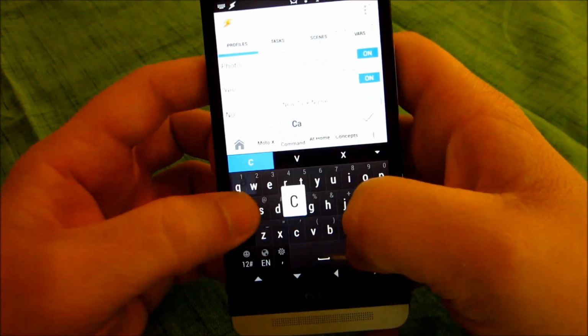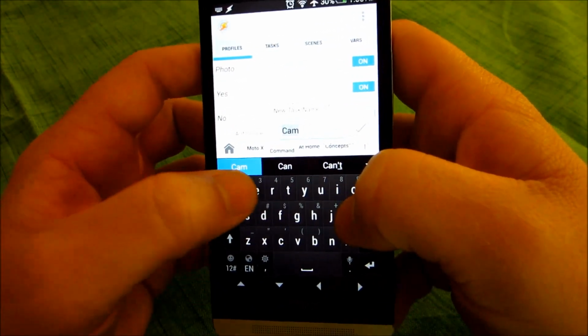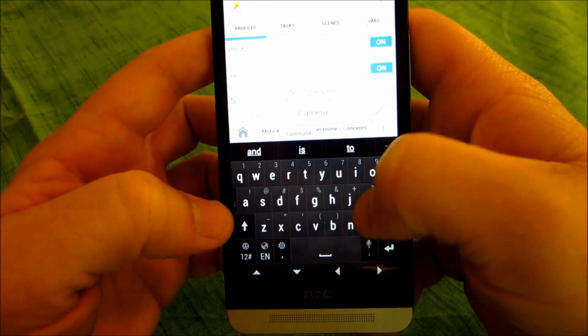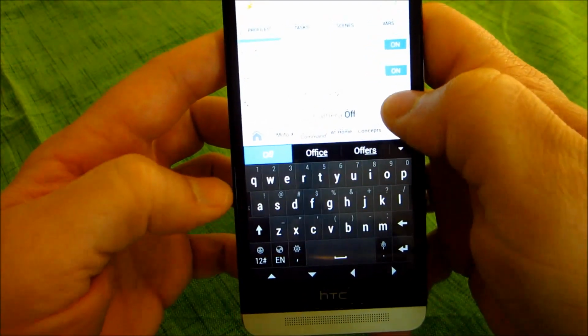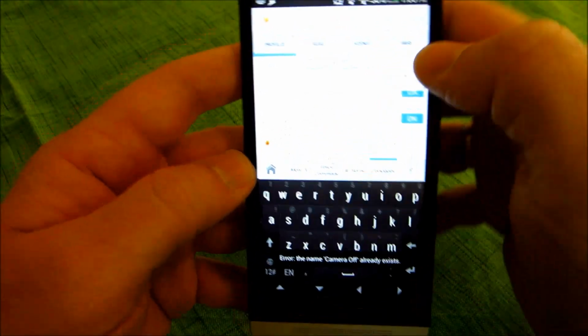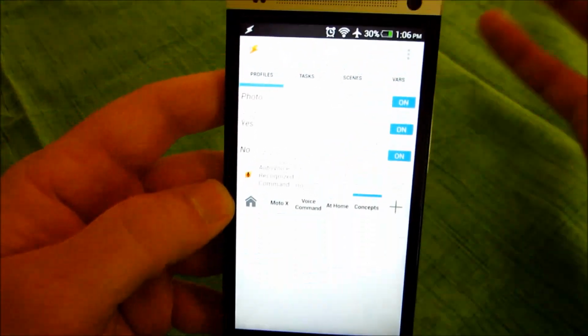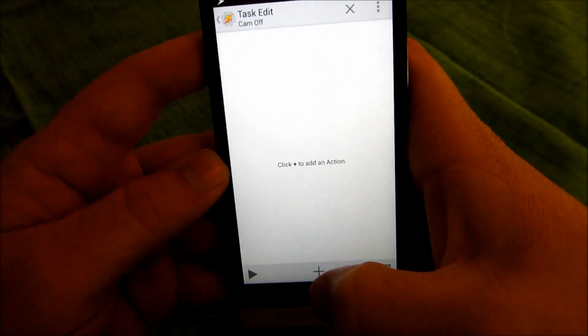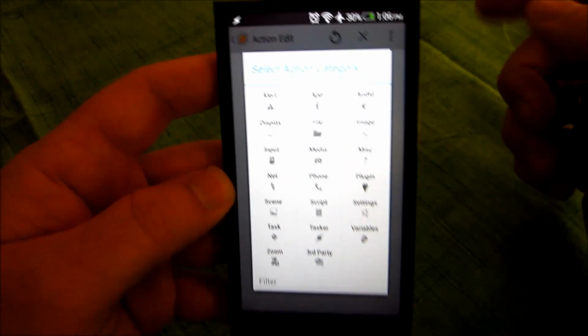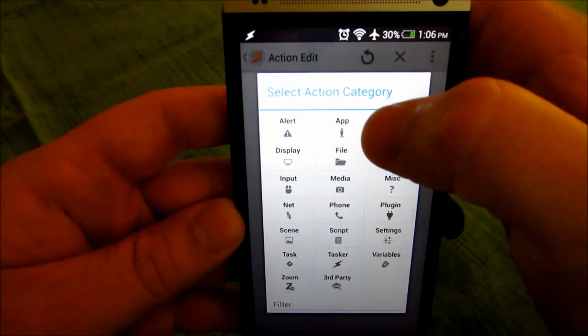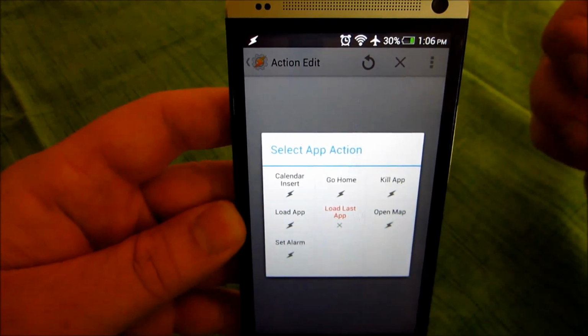So cam off. Camera off. Okay, cam off. I already have that set up, so just cam off. Anyways, so you want to kill the app. The way you do that, you add a new task and go into app.